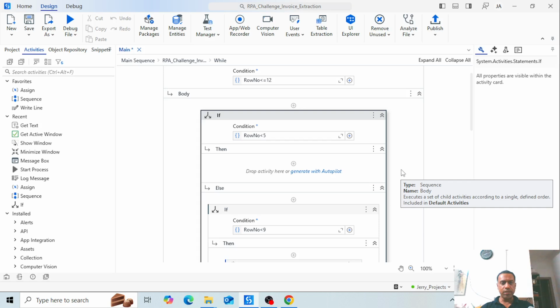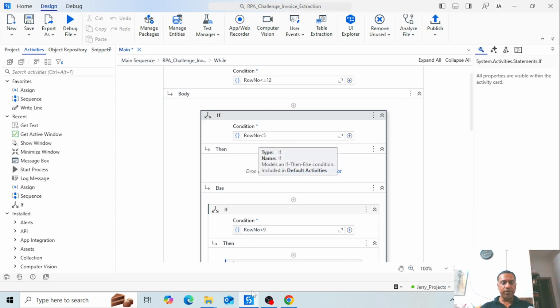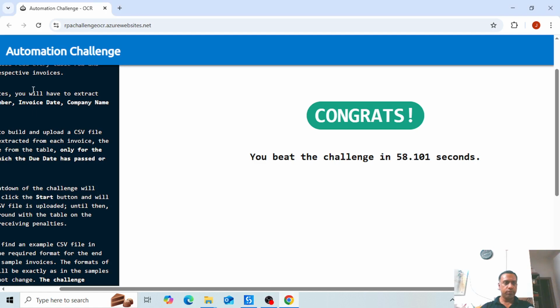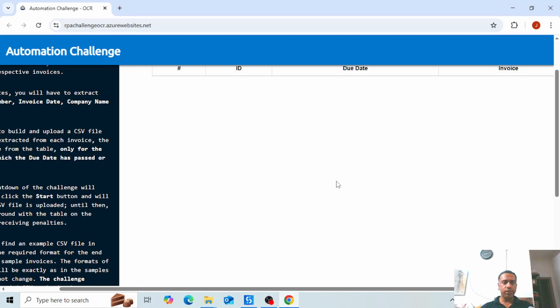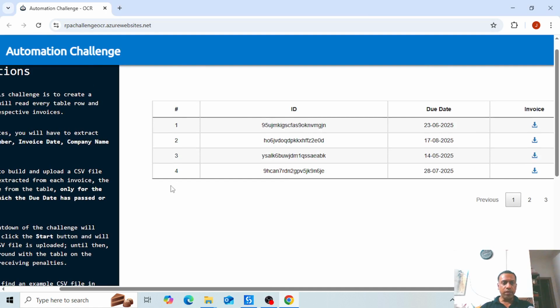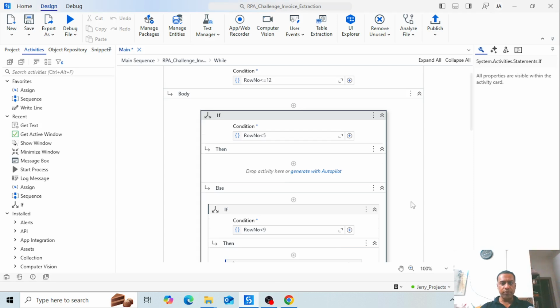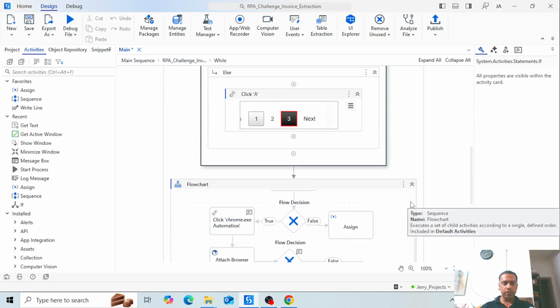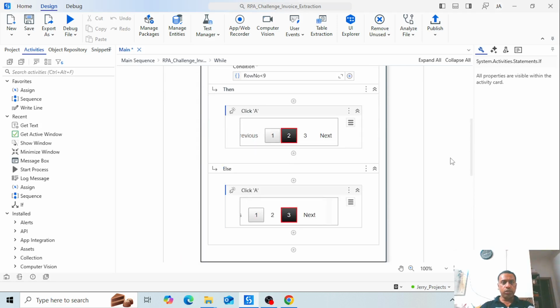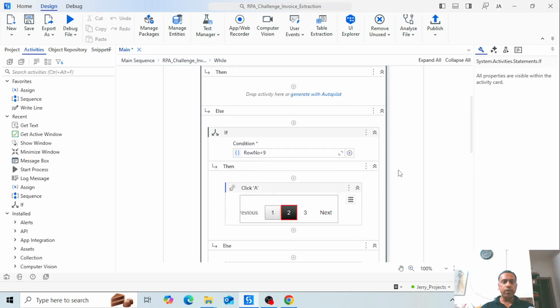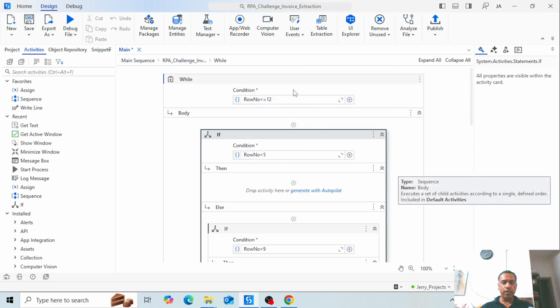Okay, so now we are saying if it is less than 5. Okay, let me refresh this or reset this. So we are saying only if it is less than 5. So here we have 1 to 4. Okay, so this is 1 to 4. Only if it is less than 5, then please go through my code, through all of this. Okay. So once the row number becomes 5, then it will not go into this, right? It will go through this. So less than 5, obviously not.